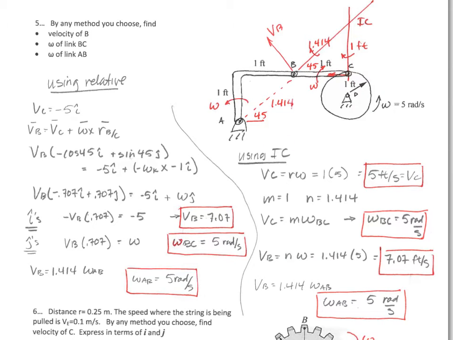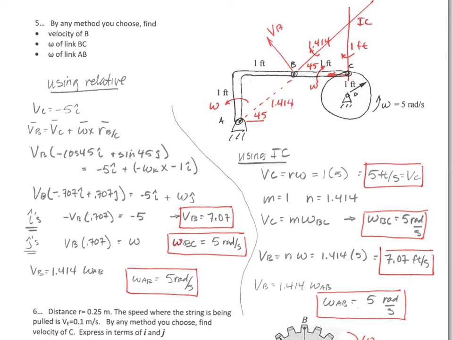And over here I solved using the instantaneous center method. So first of all, I have to identify the velocity of B. Again, kind of from our previous problem, we could say that the velocity of B is going in this direction. Draw perpendicular lines to the known velocity vectors. This is slightly different in that the wheels have a different orientation. But anyway, with perpendicular lines to those known velocity vectors, we can find the instantaneous center. This is a fairly symmetric problem in that this is 1 and 1, so that's 45 degrees. If that's 45 degrees, this length is 1, that length is 1, and then this is 1.414, and then this is 1.414.